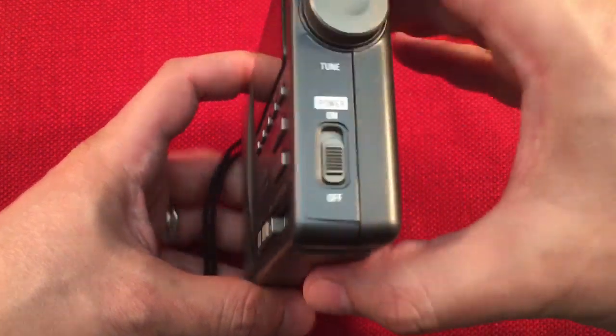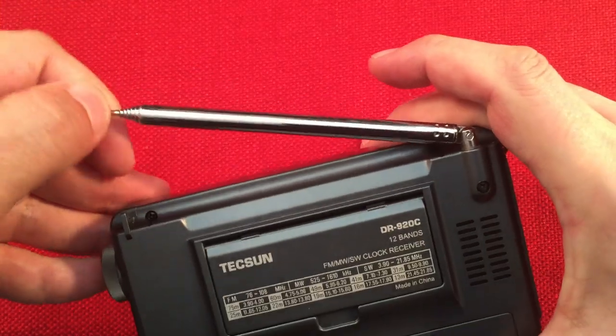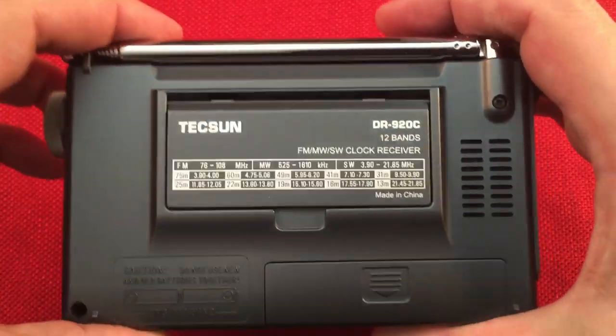Here we have our on-off switch. Back of the radio, you'll see the antenna. It pivots 360 degrees and extends out to 22 inches, so it has decent reception on the whip.